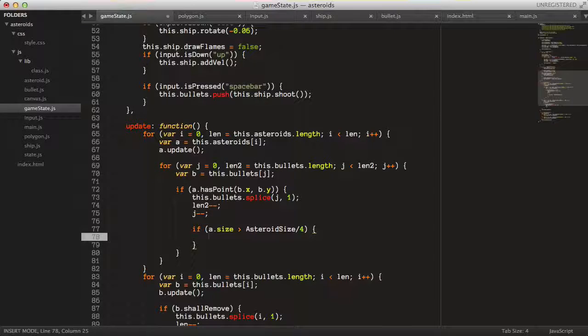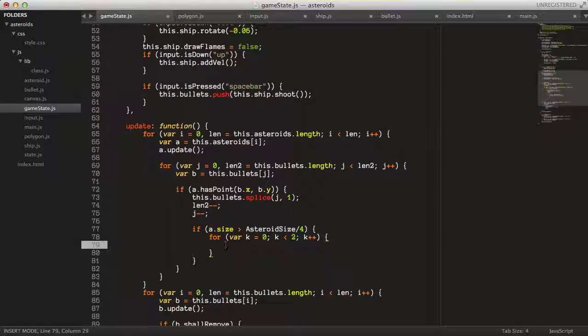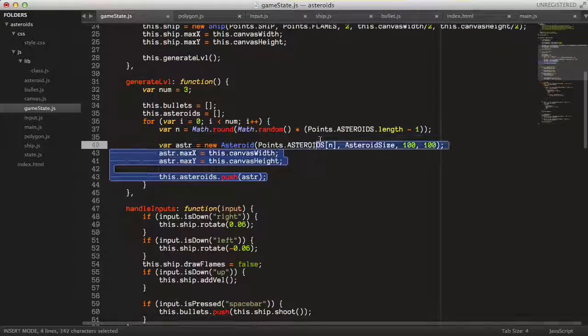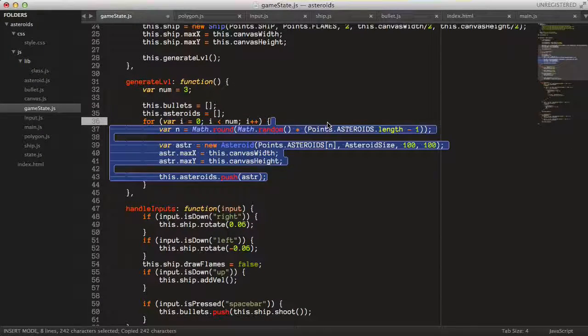Anyway, then we'll say for var k equals 0. It isn't often you need to go all the way up to k, but anyway, that probably means this is a bad algorithm. Anyway, k is less than 2, k plus plus, and we can just copy some code here from the generate level method. Basically all of this stuff.